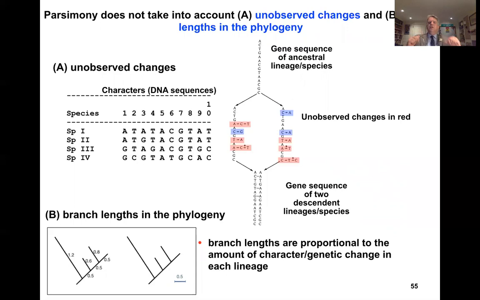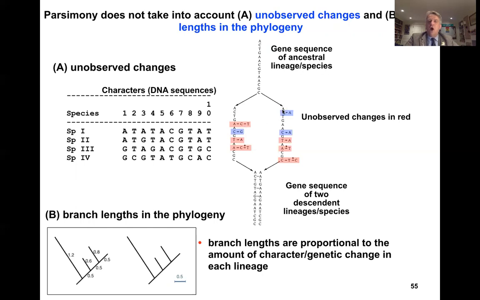And what I mean by unobserved changes is illustrated here with this hypothetical evolution of 2 DNA sequences from a common ancestral DNA sequence. So here's the ancestral DNA sequence. It diverges, let's say 2 lineages diverge in allopatry. And what we can see here is unobserved changes are those that are in red. So even at this site, even though they're going to be ultimately T and A, T in one lineage, A in the other, in this lineage, it actually went from A to C to T, okay?